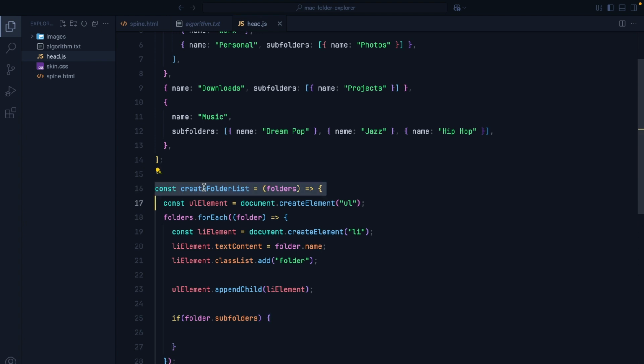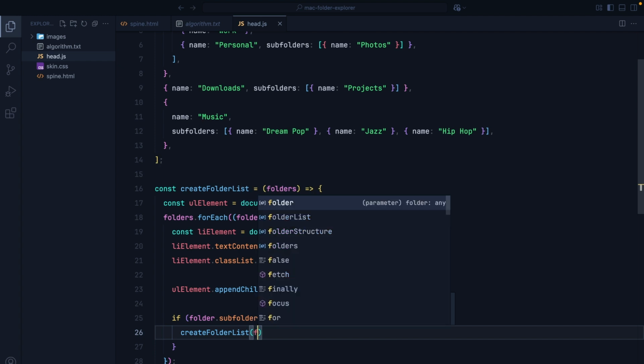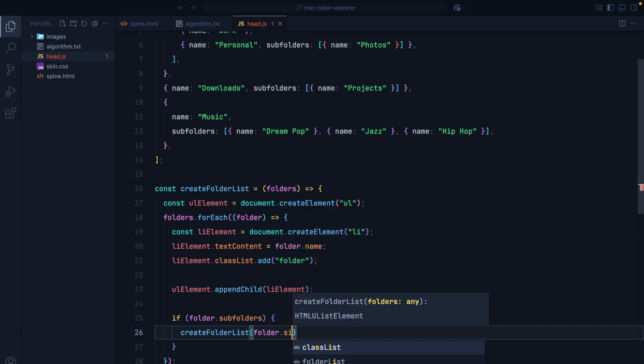That's why we call this a recursive function, right? So we call this function, but this time we will not parse our root folder. We have to parse the subfolder, so we parse within the parent folder's subfolder.